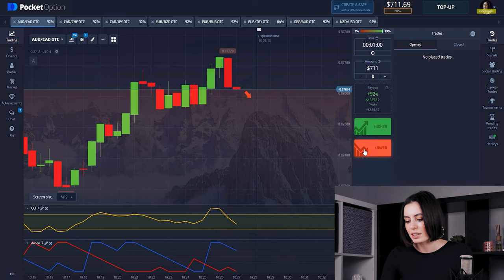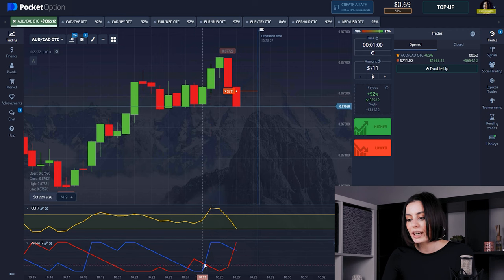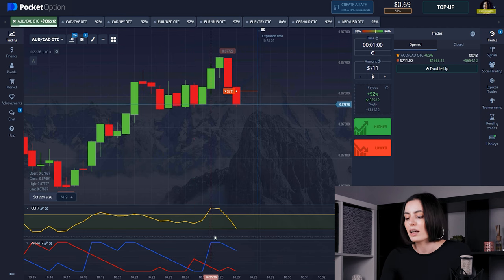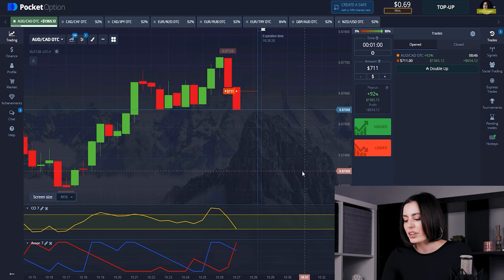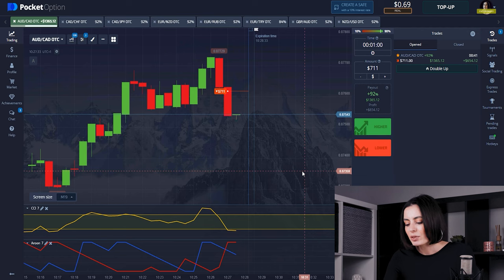And this is actually quite a classic situation, where we are combining these two indicators, showing us that we're going to fall and we're going to be catching the downward tendency. So I made my bet for a downward, for a lower movement, for the lower tendency, and just check what we have as a CCI and is there room.